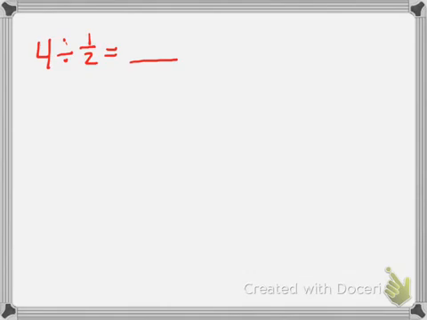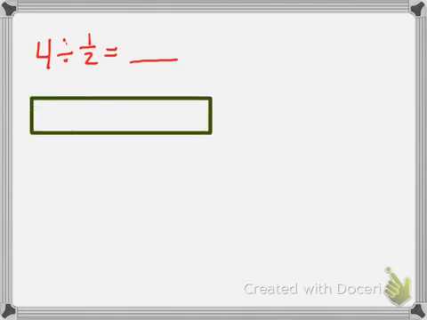This is problem 1 from the homework. This problem reads 4 divided by half. Now today in this lesson we learned that we could draw a tape diagram and a number line to help us solve this problem. So I'm going to draw my tape diagram, and the whole thing will represent 4. That means that I need to partition this box into fourths.